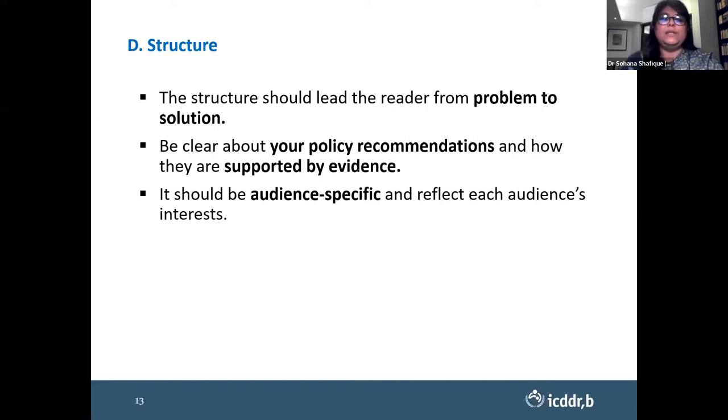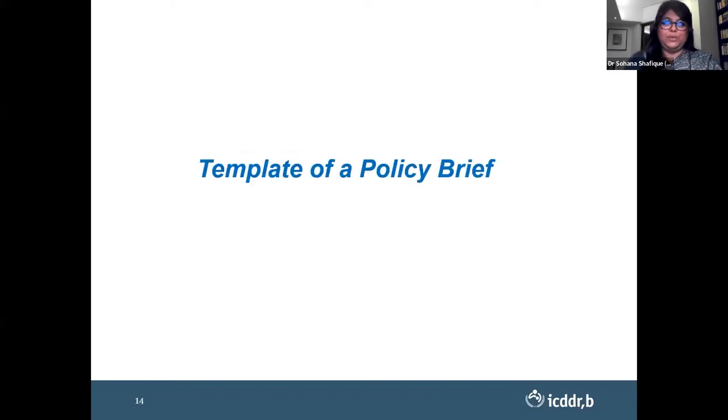They have different kinds of interests. For example, if it is for the health minister, the health minister probably already has lots of ideas about health. But if we are targeting a finance minister, or even a cabinet with many MPs, and we are in a meeting with the MPs where we are trying to convince them of the importance of a particular topic, such as why they need to think of pandemic preparedness and how it could have an impact in non-health areas. So we have to think beforehand about who our audience is, why we are writing this, and what message we'd like to convey through this structure. Each of these audience interests has to be reflected there.